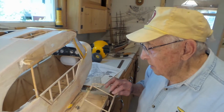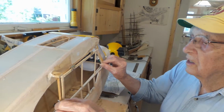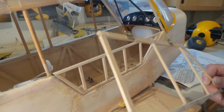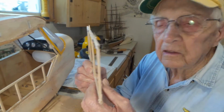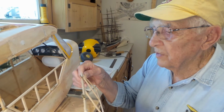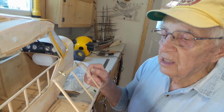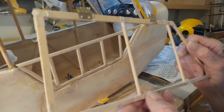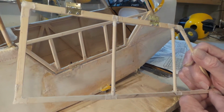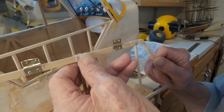Now the top part is the same. To get it perfectly fitted, I use basswood for the frame, because basswood is very stiff. There's no give to that. I wanted a flat piece, because I have to put a frame on it to mount the window. So you get a real tiny frame, you put it on the edge, so when you put the window on, it's got a frame to fit into.